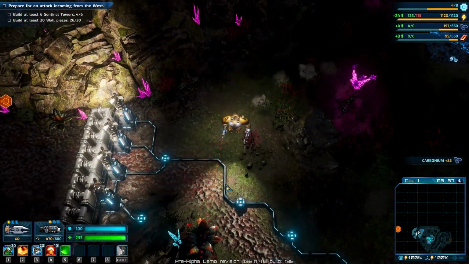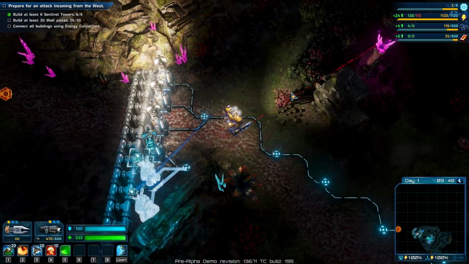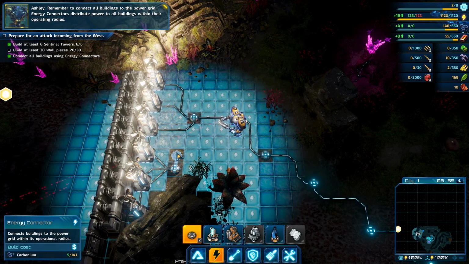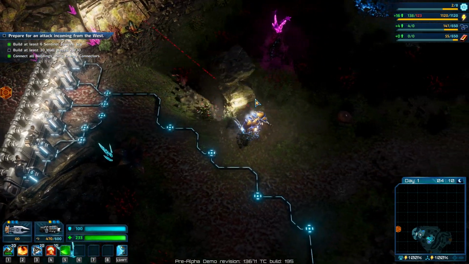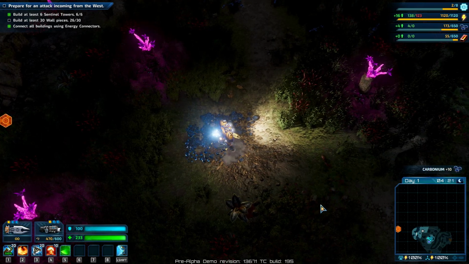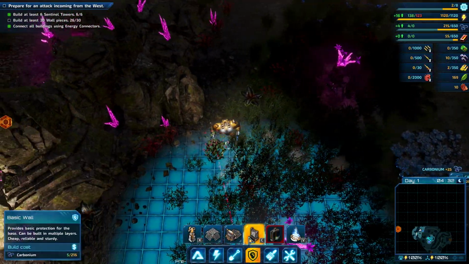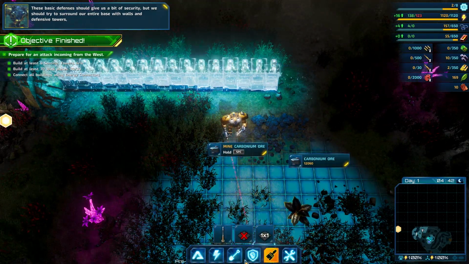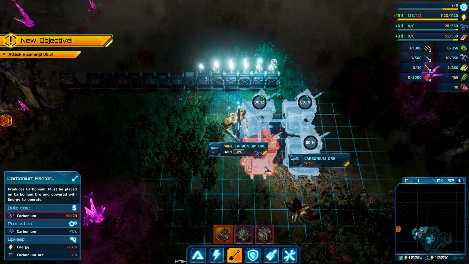Okay, all my defences in one spot. Ashley, remember to connect all buildings to the power grid. Energy connectors distribute power to all buildings within their operating radius. They take 4 power each. God, little bugs and things. I need more walls. These basic defenses should give us a bit of security, but we should try to surround our entire base with walls and defensive towers.